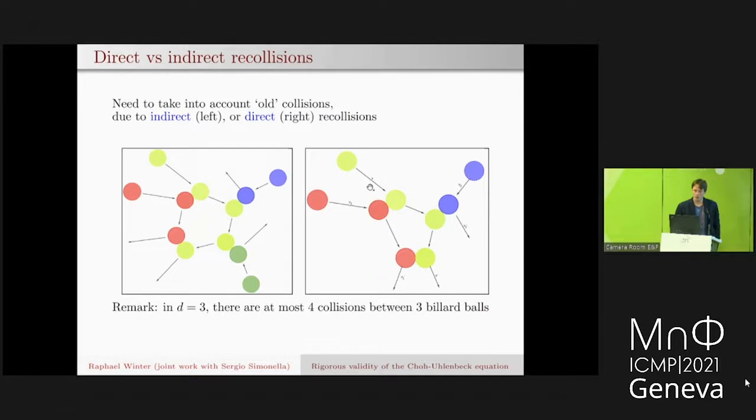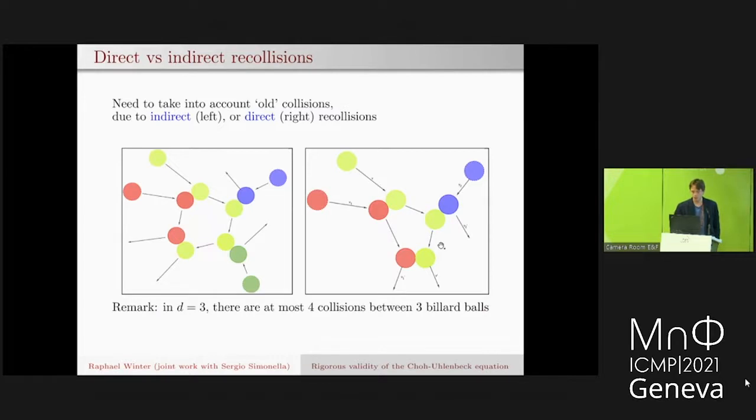But if you want to think of what happens in this operator, normally you have this velocity v here and v1, and you pass to v1 prime and v prime in the normal Boltzmann operator. And instead now you have three velocities and two impact parameters going in, v, v1, v2, and you have to compute all the outgoing velocities of these three particles after the full scattering process of only these three particles.